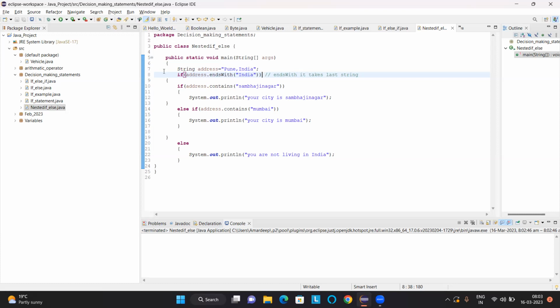City, Mumbai. Make it a bit sorted. If you have taken ends with, you have taken that also. Brackets are also right. Save your code first again. Now try to run it.